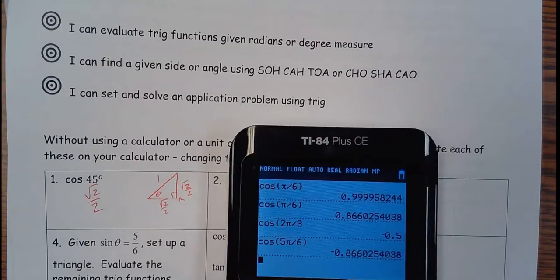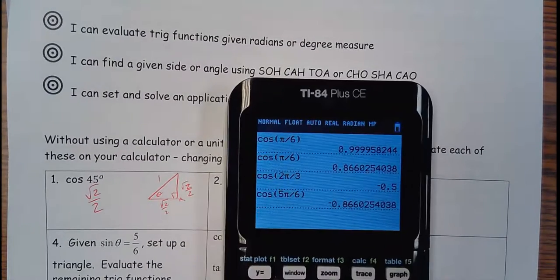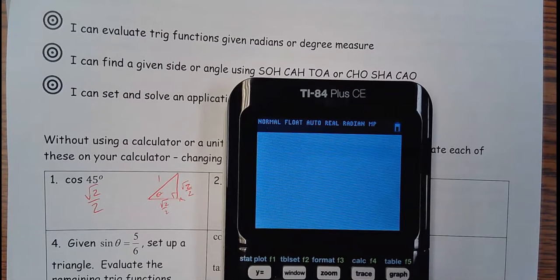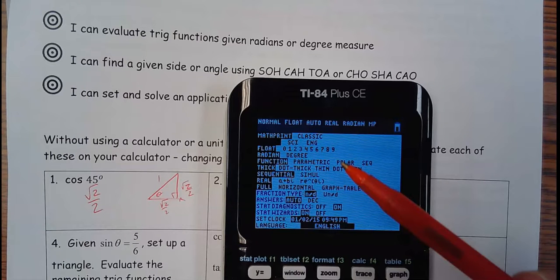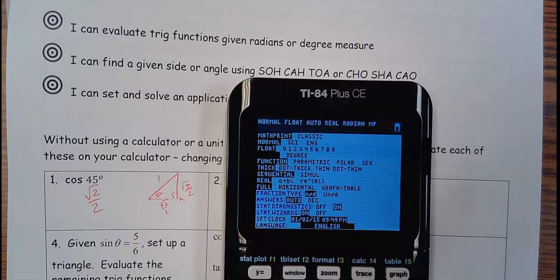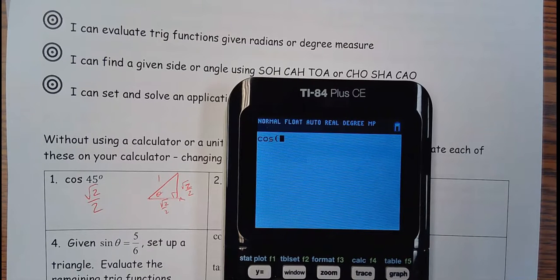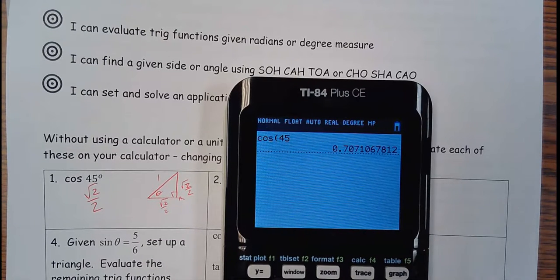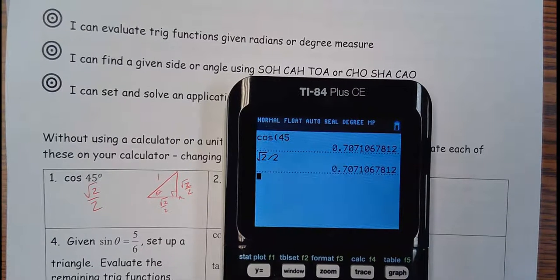Now notice on here, it does talk about changing the mode when needed. Okay, so changing the mode when needed, this is degrees. I got 45 degrees, so I got to go to mode and make sure that it's in the right setting. See this? My computer froze. There we go. So radian or degree. Well, I'm going to give it degrees, so I need to tell the calculator it's in degrees. This is a huge difference. Most of the time you get totally different answers depending on what mode you have it in. Okay, so cosine 45, as long as I'm in degree mode, I got 0.707. Is that the same thing as radical 2 over 2? Pretty easy to check. Yes, it is.